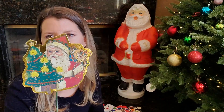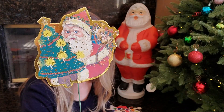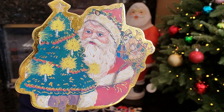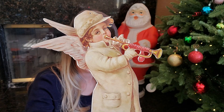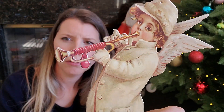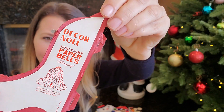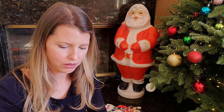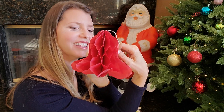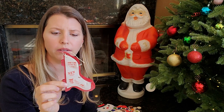Then we have a Santa that probably came in a bouquet of flowers or a poinsettia plant — just Santa, and he's got gold foil. Then we have this little cherub. It says 1986 Merrimack Publishing Corp., so this is probably a reproduction of something from the Victorian era. Christmas is coming. And then we have a honeycomb tissue bell. This is an old one — made in Japan. Let's see if it still opens. Yes, it does!